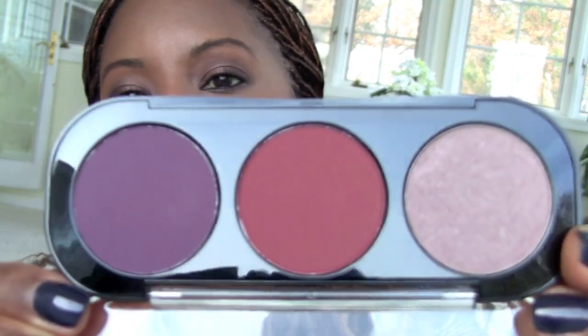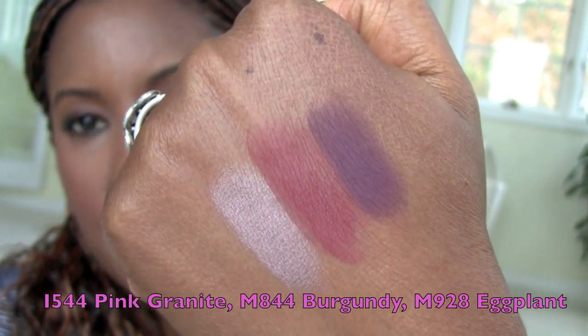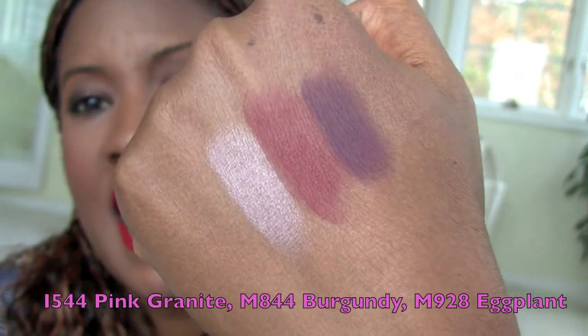Let me show you my favorite trio. This is the hardest one to get because the last color — eggplant — is always sold out. I waited and waited for it to come back in stock, got the email alert, and hurried up and ordered this trio by itself. There's a sparkly color and two matte shades, and the eggplant is the one that's so hard to keep in stock. Really, really pretty — eggplant, what I think is burgundy in the middle, and the shimmer. I love this trio. That is my last Makeup Forever trio — I think I'm good for a while! I even saw Anastasia single shadows come out and told myself no.